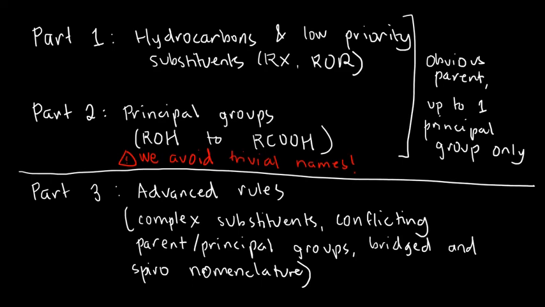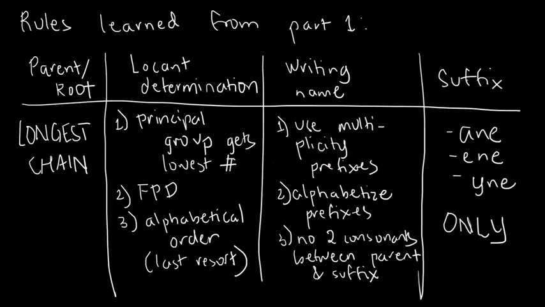And what were the rules that we actually were able to discuss before? I can divide it into 4 parts, and we start with the parent or the root chain. Normally, the parent chain is simply the longest chain. And most of the time, even in this recording, we would consider the longest chain as basically the parent. Now, I'm just saying that because in the third part, on the next installment, there are actually a lot of dilemmas that we will not yet discuss, but sometimes the parent is not as easy to pick.